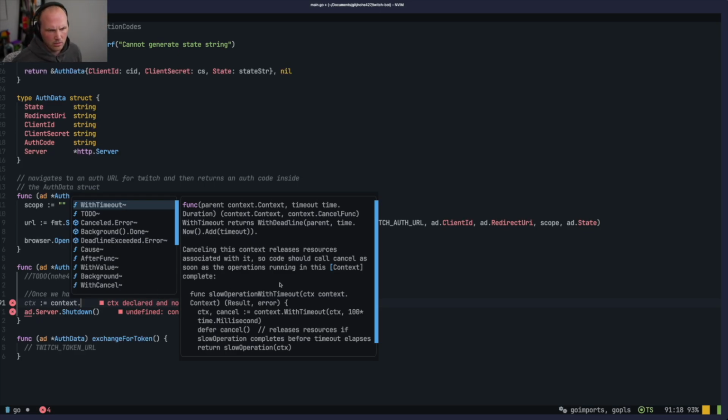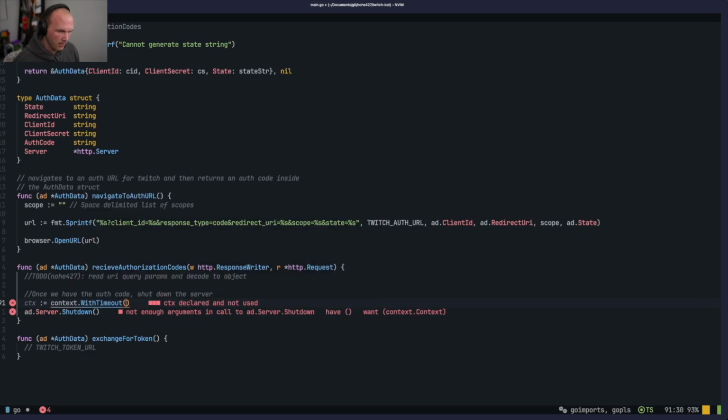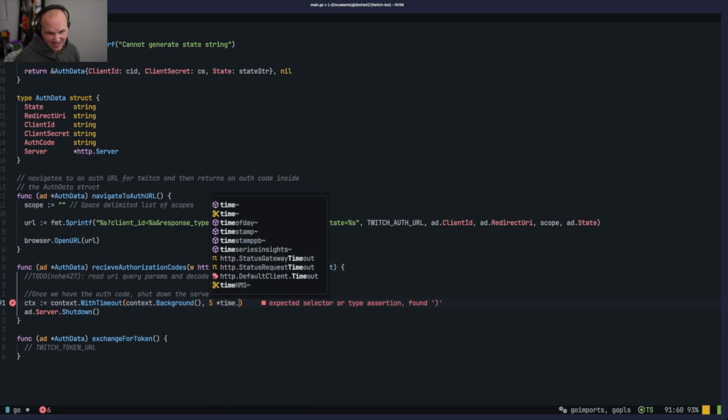Okay, so we can say context, cancel, context.WithTimeout, 100 times time.Millisecond. So it gives 100 milliseconds to end. And then they call defer cancel. So that way when this is done, the slow operation, it cancels. Okay, so what we can do is we could say WithTimeout, and we'll pass in context.Background, which is like the foundation for all contexts, if I recall correctly, and then we'll give it 5 time.Second.